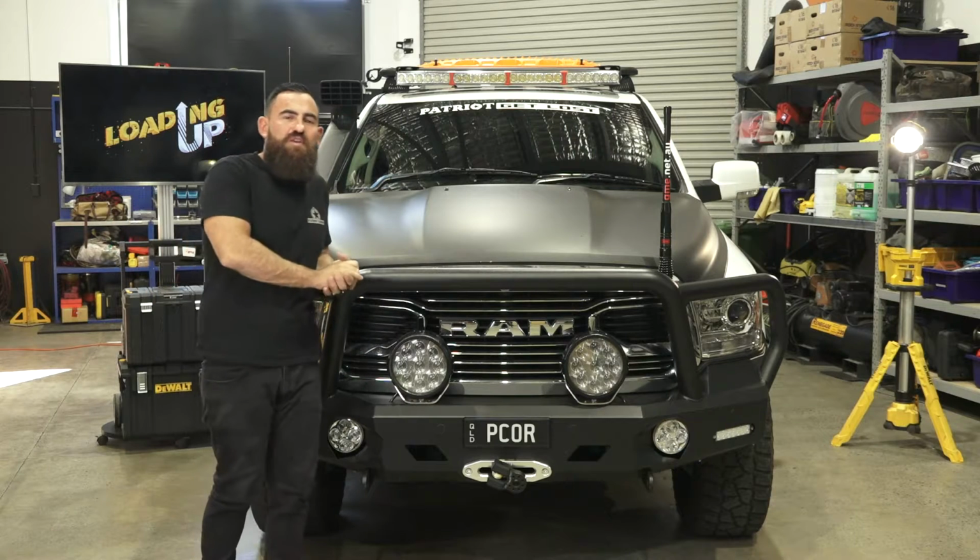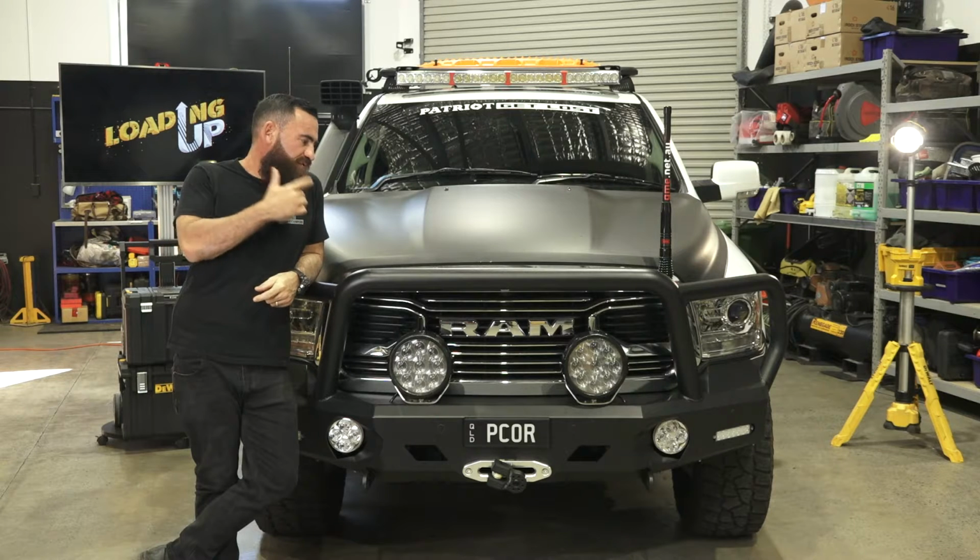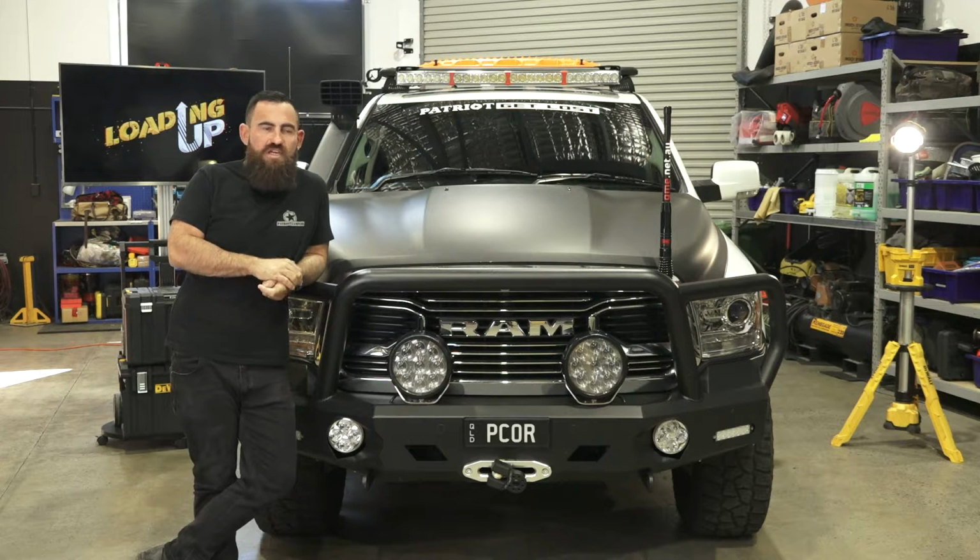What's up guys, Friday afternoon, I'm in the shed, I'm loading up. The kids are going out wheeling this weekend. We've stolen Sarah's supercharged Ram and I think we're gonna have a ball this weekend.